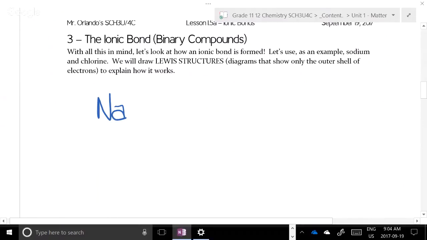Does anyone remember what a Lewis diagram is? Yeah? And you have the symbol, and then you only do the dots for the valence shell. Very good. So we do the dots just for the valence shell. And sodium, how many electrons does it have in its outer shell? 1. How'd you know that? You're right, of course. Good. So if you count over from the left on the periodic table, that tells you how many electrons are in the outer shell. We look at sodium and count over, it's just 1. So I can draw sodium, and it's a happy little electron.